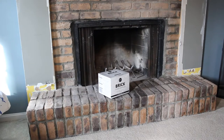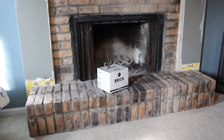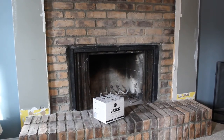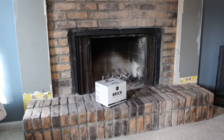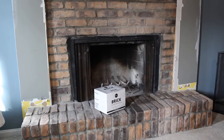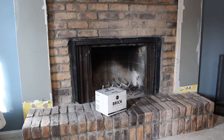All right, an important thing to do before you get started whitewashing your bricks is to make sure that you have washed down all of these bricks. Before we put this video together, I just used some standard dish detergent and hot water and an abrasive brush and basically scrubbed these bricks clean. We have a carpeted floor, so I put towels down to keep the dirt off the carpet, but you will want to make sure you start with that.